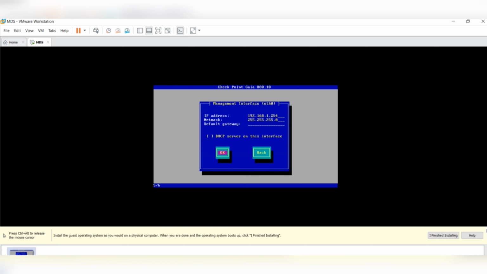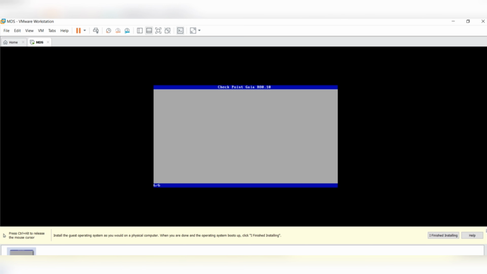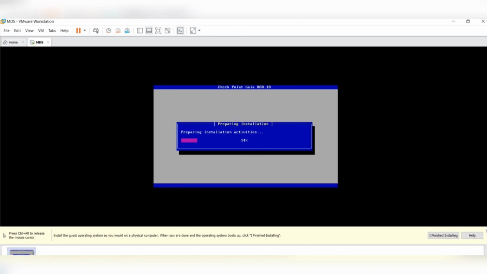Okay, and now it starts the installation. So it's formatting the files for the operating system. Packages are getting installed, so the installation will take some time. So let's wait.